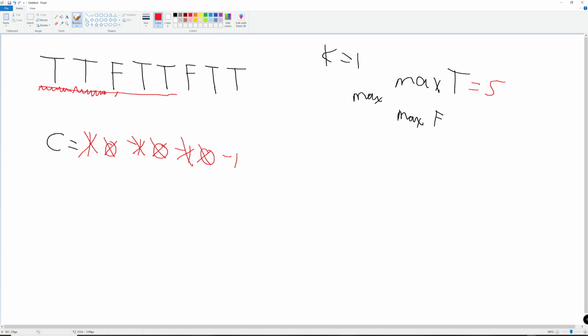So we have to be deleting. Now we only have this one true element. Now we can add the false. That costs us nothing. By the way, this is back to 0. We add the true. So once we add a true, -1 again. So we need to be deleting. Make this 0. We add this true again. We can only change one true to a false, so we have 2. So this is -1, so we need to be deleting. And here, this is 0. Now we have a valid window.